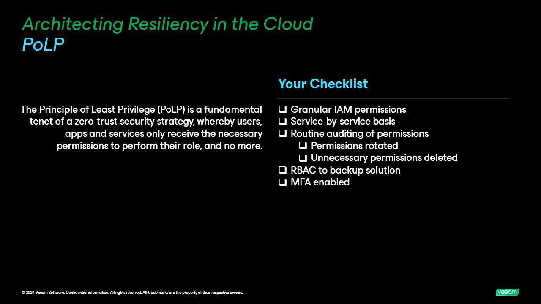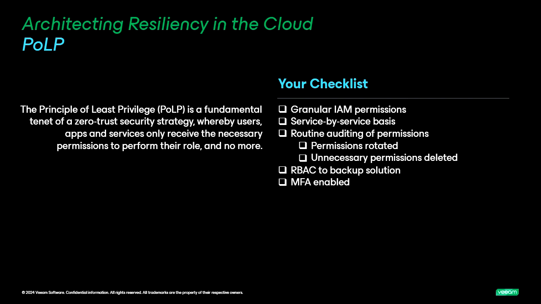I've gone ahead and started talking about IAM already. That's all right. We'll just keep going, Michael. It's all good. IAM is all about the principle of least privilege, right? It's a fundamental tenet of this zero trust principle, whereby it's not just the users, but apps and other services only have the necessary permissions to perform their role and no more.